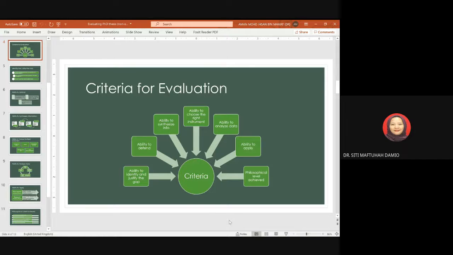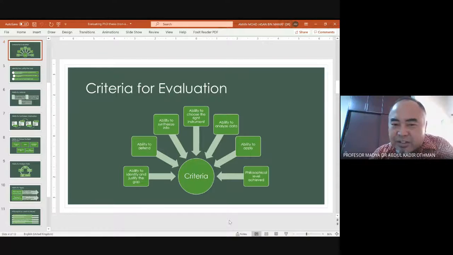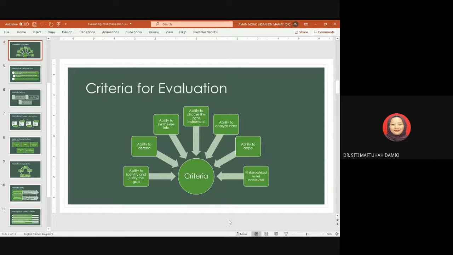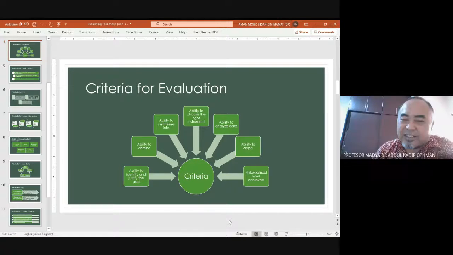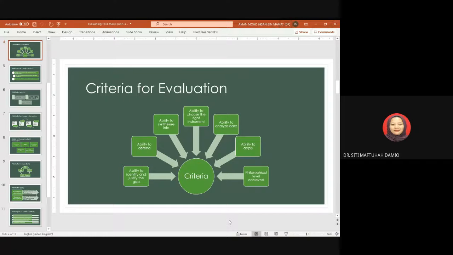Thank you, Dr. Kadir. Okay, just one more question, a very quick one. Does the length of the thesis matter? Sometimes when students submit their thesis to us, because they are able to write well, the length is still within whatever is suggested for a thesis. But some students try to explain a lot more, so the length becomes longer. Is there an in-between, or is it open for the student to decide?